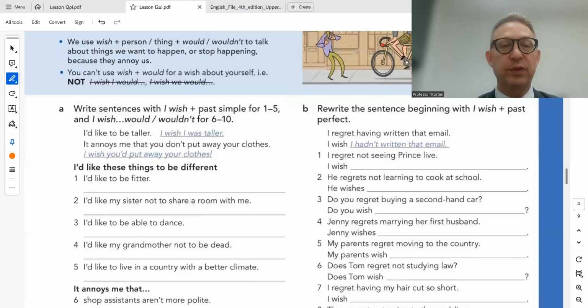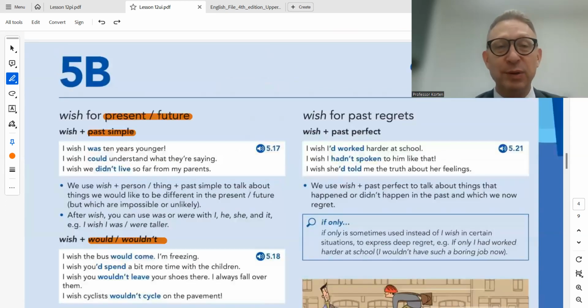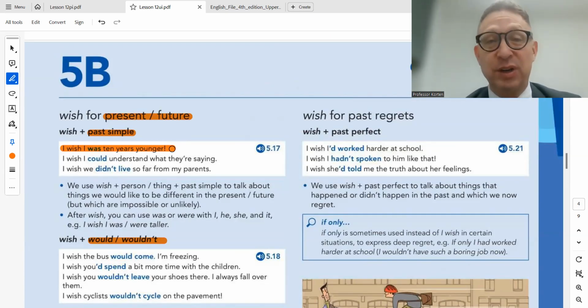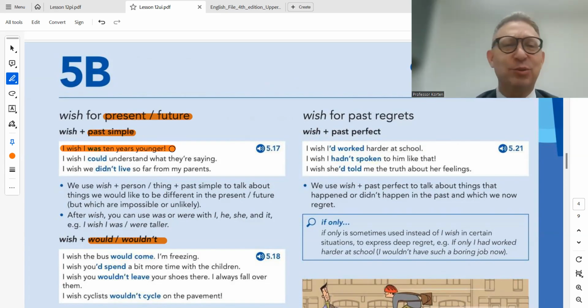So this is the homework for the first one. Now here's what I would recommend. If you do the homework and you don't do very well, I would come back to this page. And you know what I would do? I would repeat the same examples they use with my own. So I told you, I wish I was 10 years younger, or I wish I were 10 years younger, because I could live longer, experience this great life.